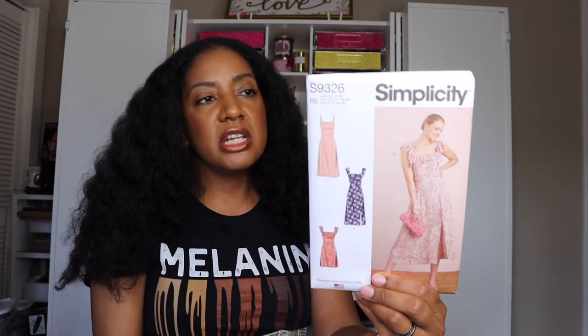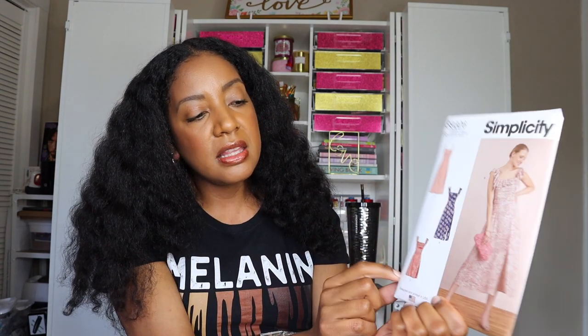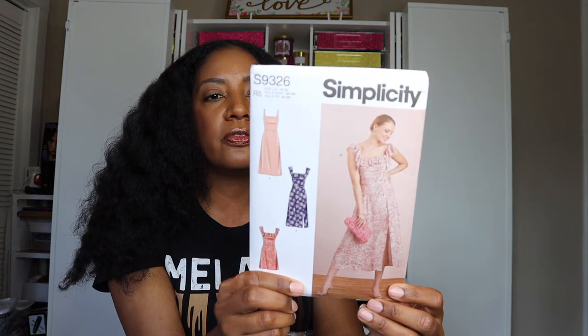Now this next one — I'll be honest, I've wanted it but was a little nervous to get it because I don't know what it will look like on my bust. It has princess seams, which I generally love, so I could do some full bust adjustments if needed. But it's such a beautiful little summer dress. While I probably won't make it this year, I just like the idea of having it in my stash and revisiting it — like if I go to a wedding or party next year. There are three versions: a strappier version, one with more of a flutter on top, and both a long and short version.